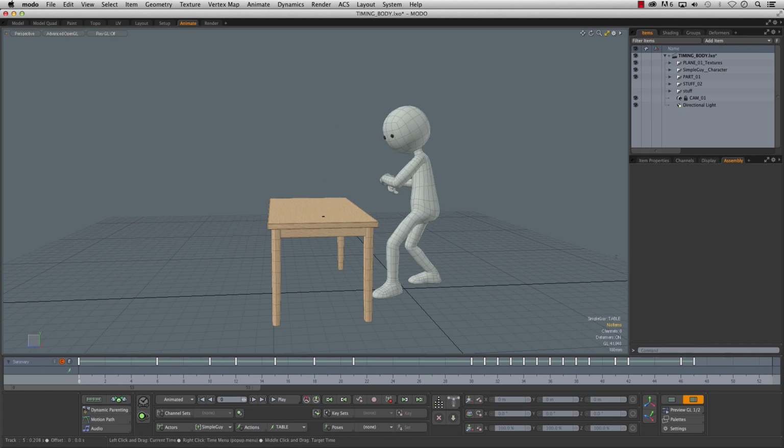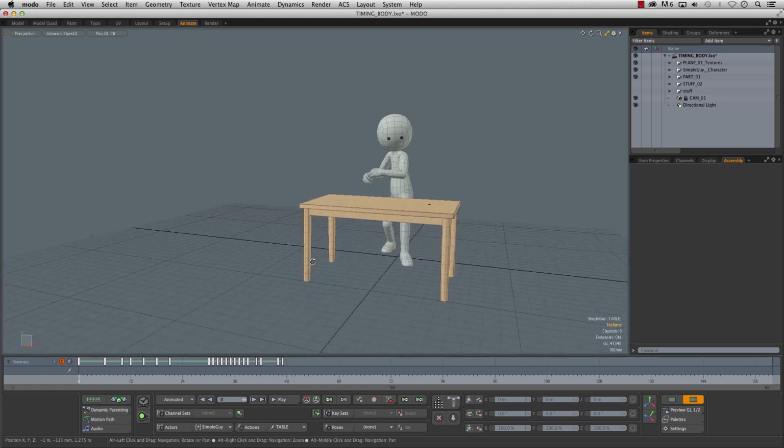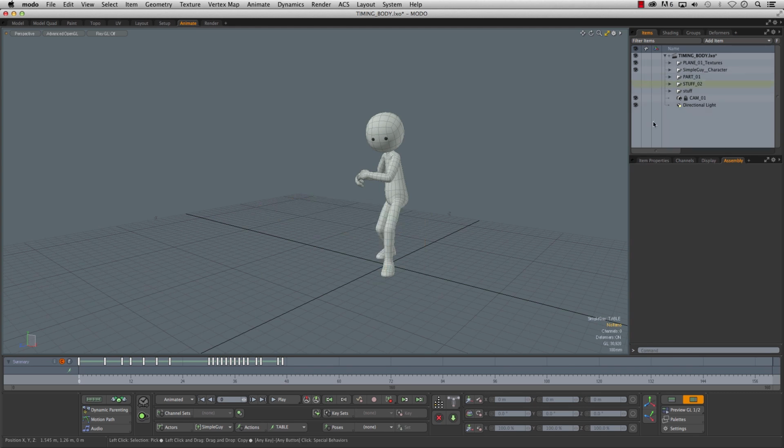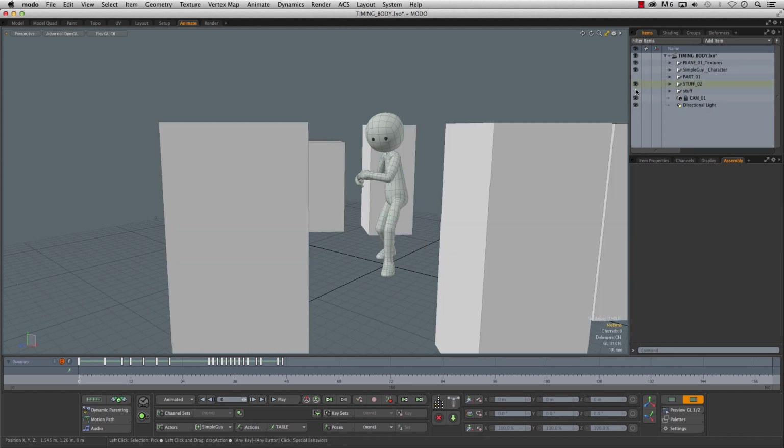So, no big deal. I'm going to extend my timeline out, and this is going to be a really over-the-top example of timing, and how if you space out your timing, it can really change the scale of your character. So I've taken this animation, and I've scaled it up by, I think, 250%, something like that. So I'm going to turn off this, turn on this, and switch to this animation. It's the exact same animation, except I tweaked the head a little bit. And now let's look through a different camera.